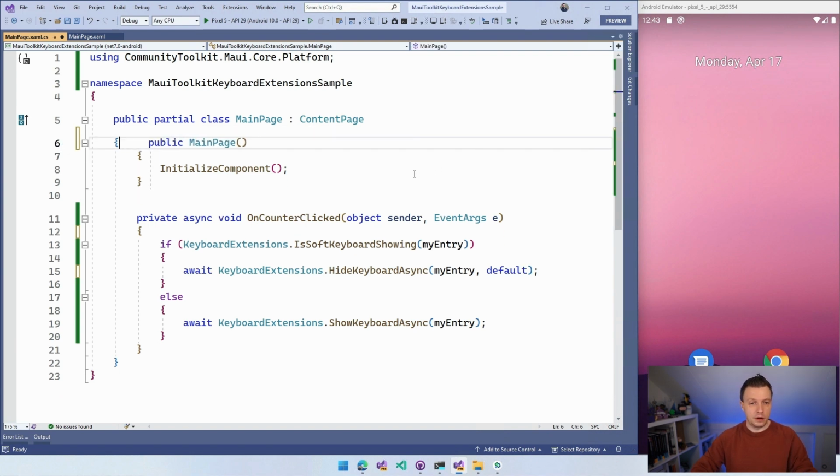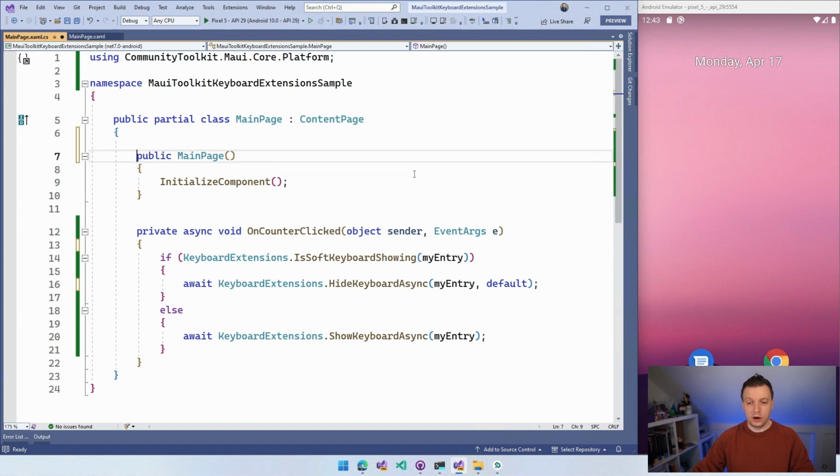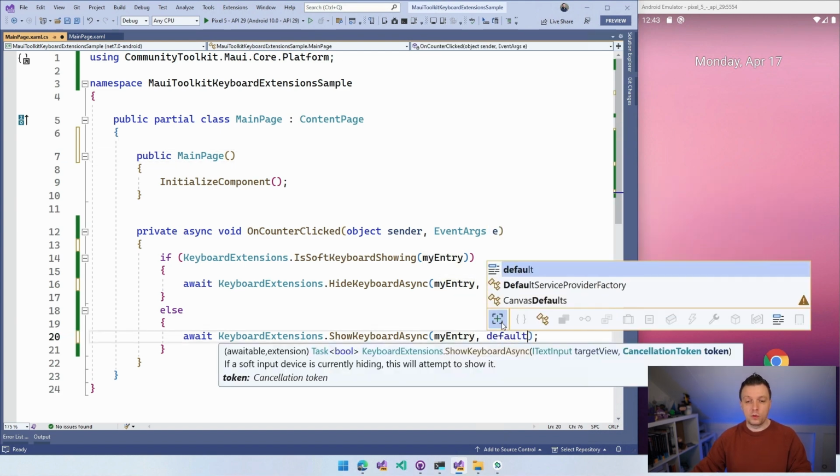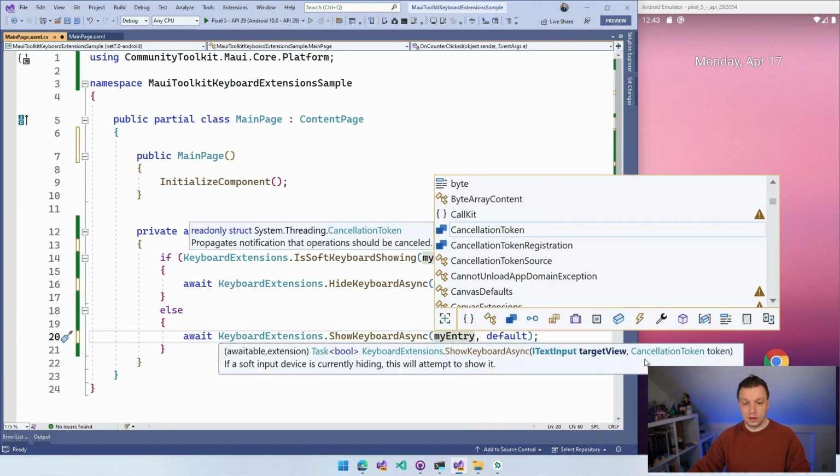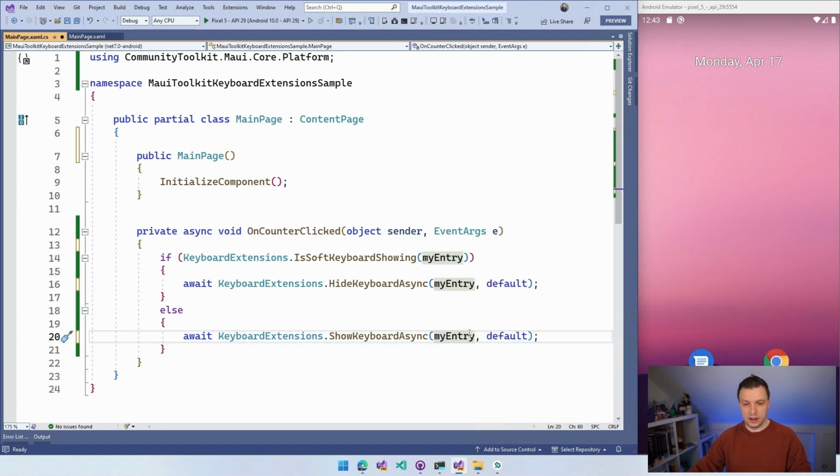Whoops, now I'm messing up my code here. There we are. And same thing for the show keyboard async, so default. But if you've looked closely, a little pop quiz here on the IntelliSense, you can see that this is also an extension method.